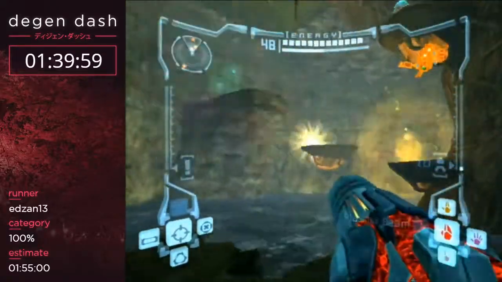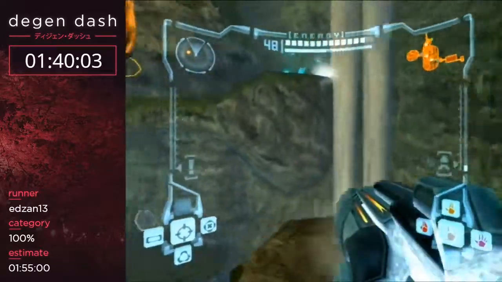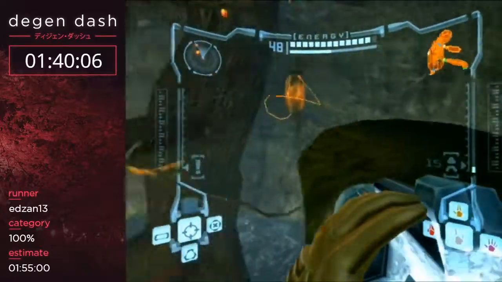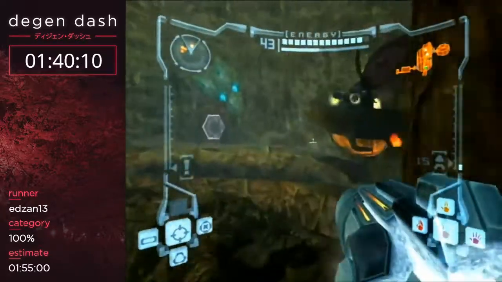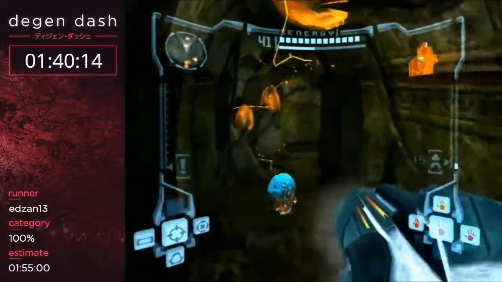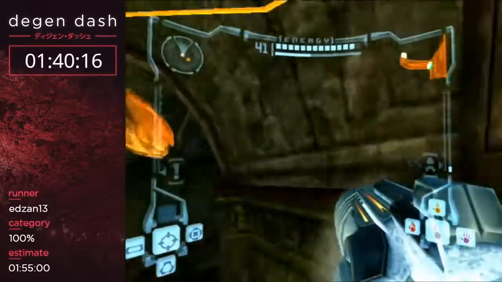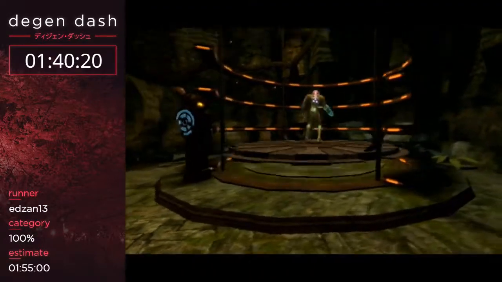Yeah, flamethrower and wavebuster are kind of weird missile combos. The main beam combos that are useful are super missiles and then ice spreader. They're both single shot attacks that do lots of damage. Super missile is like the single most powerful attack in the game, barring a glitch with boost ball that you'll see coming up. It's pretty great.